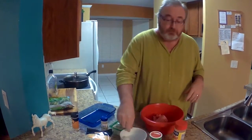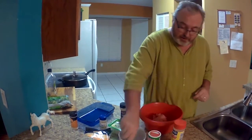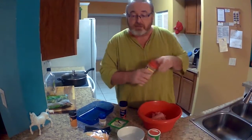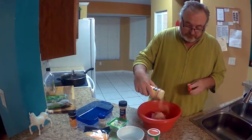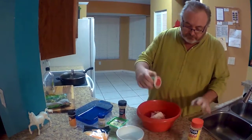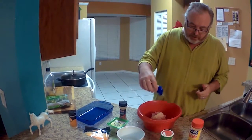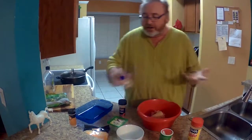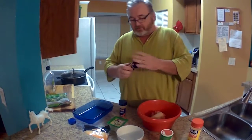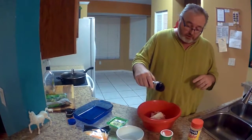So first thing we're going to do, I'm just going to crack a few eggs. Put some eggs in there. Let me throw some Adobo in there as well, some Creole powder, some onion powder. Again, this is mostly to compensate for the fact that you can't use breadcrumbs and stuff like that. So mix all these things in here. Paprika, be careful with the paprika. A little bit goes a long way with paprika.